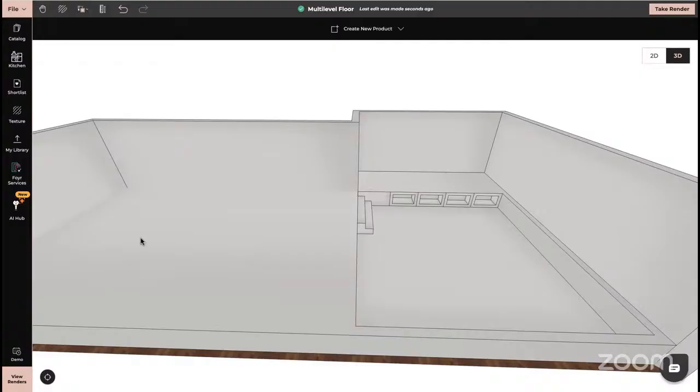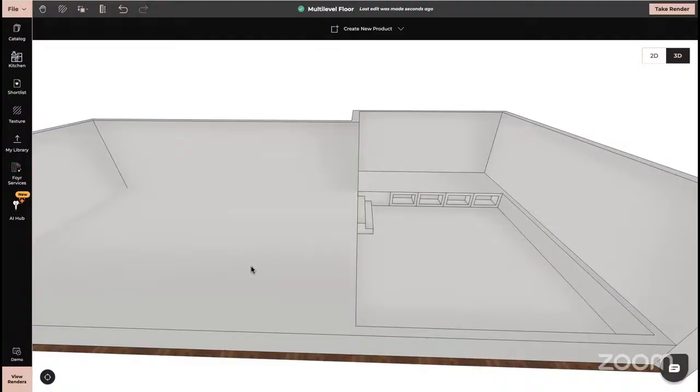Now, if you would like to create, let's say, another sunken area from this side, then you will go with the line offset or pen tool, and then you will work with that side as well. Do you have any questions, or do you want me to show you any other examples?